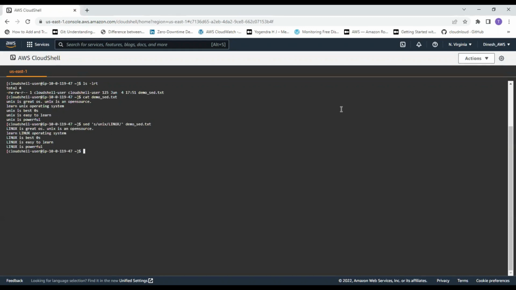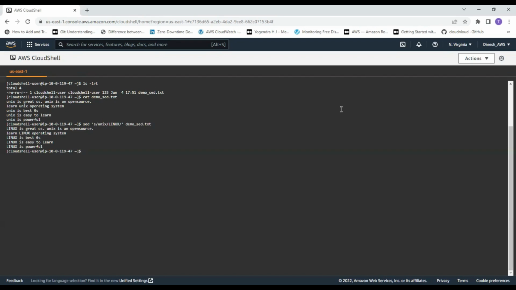But if you observe very closely, you see that the second occurrence of Unix is not replaced with Linux. So when you use sed, single quotes, s, without our second option, which is g, it will just replace the first occurrence of the string which you want to substitute.